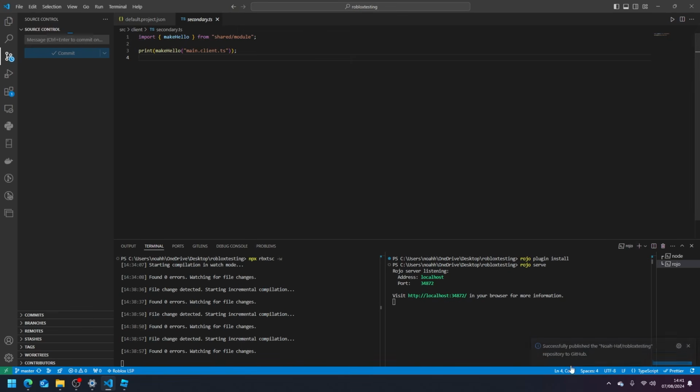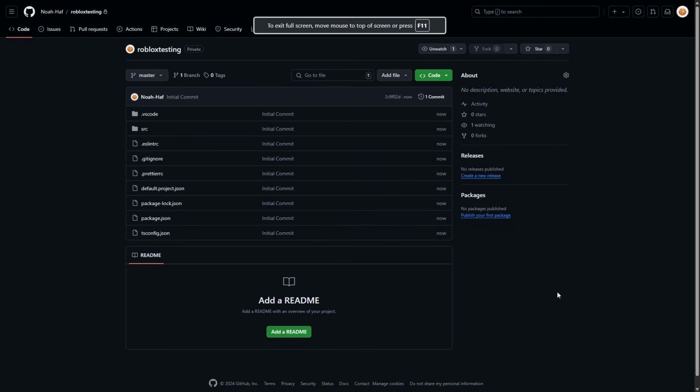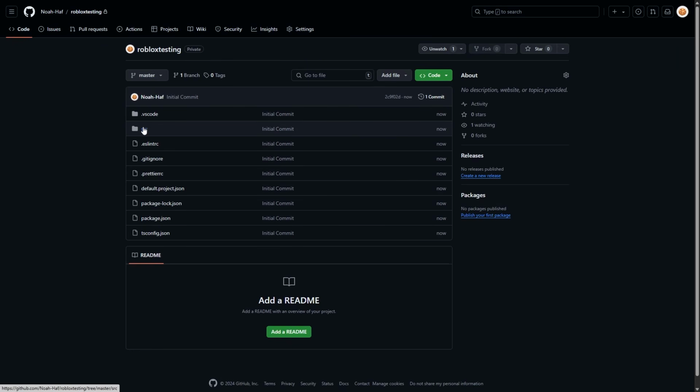You're going to notice it's uploading files. And then if we open on GitHub, you're going to see we now have our GitHub repository here. It has one commit, and as you can see, all of our code here is now reflected inside of our GitHub repository. Once again, if you want to understand more about GitHub repositories and why they're so useful, make sure you watch a video linked down below on how you can get started with using GitHub and all about the Git CLI. Once again, would highly recommend you start taking a look into GitHub.